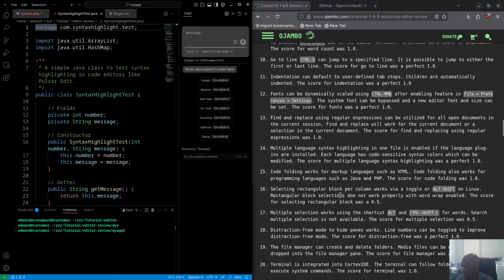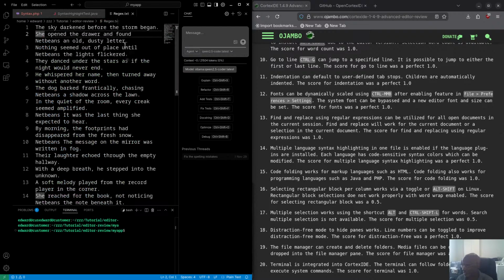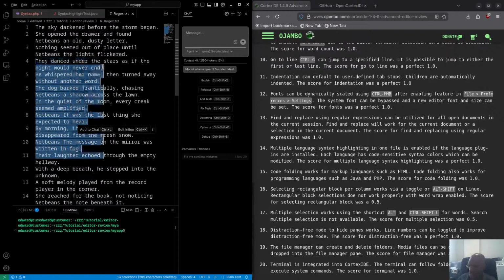Okay, now the rectangular block selection. For that one, I'm going to use this regular expression text. Let me see how you toggle down. It's Alt-Shift. I had some issues with this one, so you hold down Alt and then Shift, and there you go. See how easy that is? The problem is, I don't know if you can tell, it has a flaw.